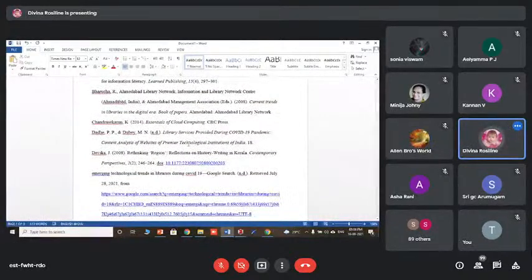This is the way. For a research scholar, creating the bibliography takes a lot of time, but this takes within 5 or 10 minutes.